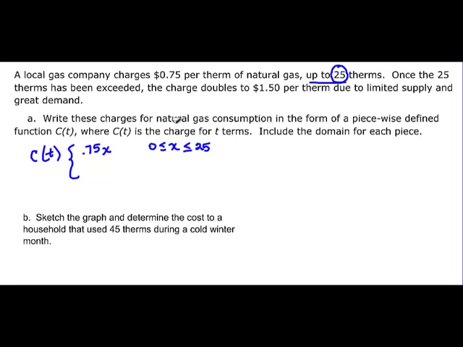So now for the second piece, we know it's going to be $1.50 per therm, so it's 1.50X. But we have to consider that we have all this, we started, so we have to take that out. So if we take 0.75 times the 25, we're going to end up with 18.75. So the most you're going to pay for 25 therms is 18.75. So $1.50 times X minus the 18.75 will be in the domain of X is greater than 25.